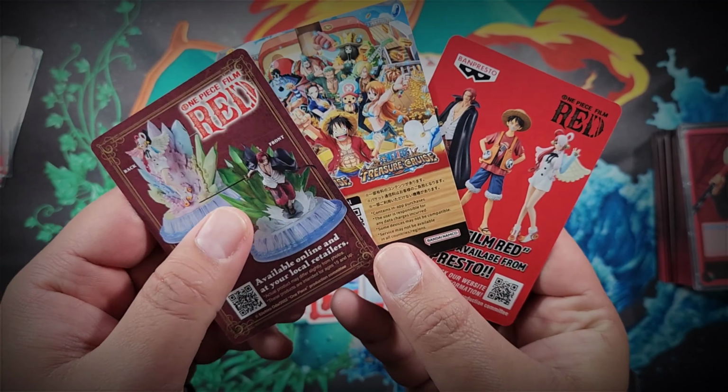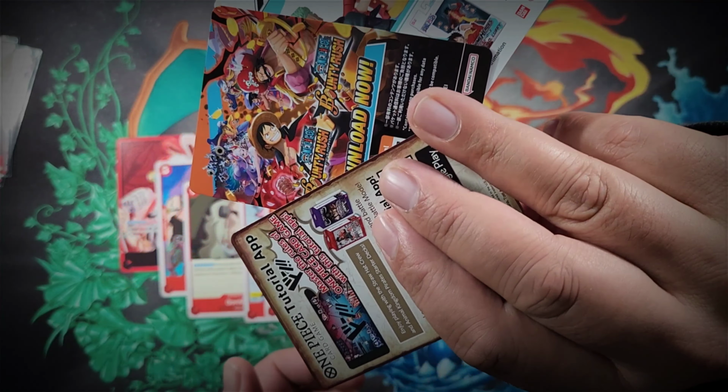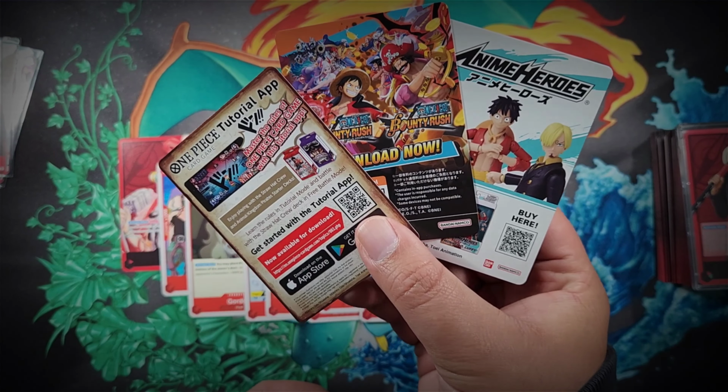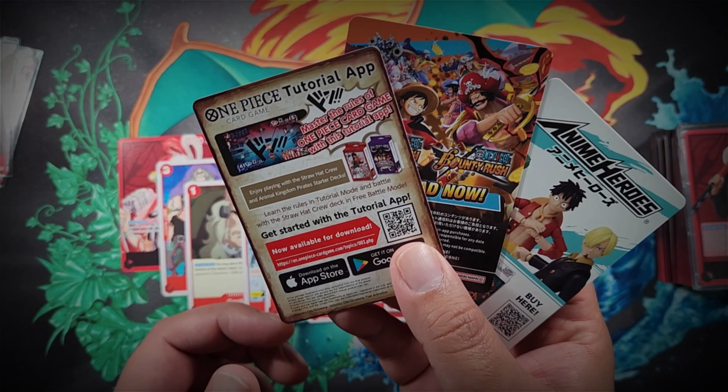And then you just got some advertising cards at the end, which emulate exactly what you got pretty much in the Japanese pack as well, but these are in English, so this is pretty good.